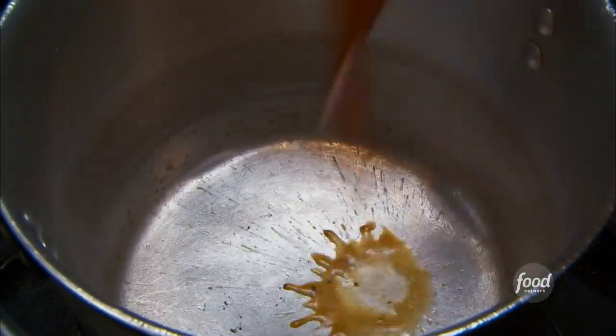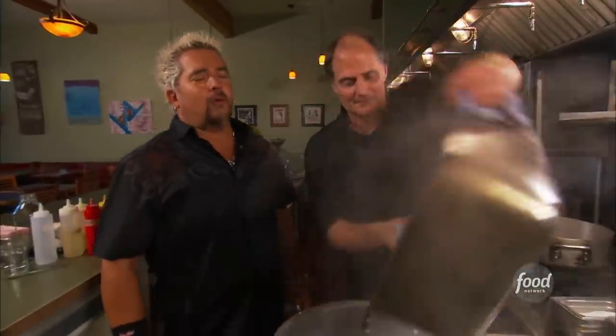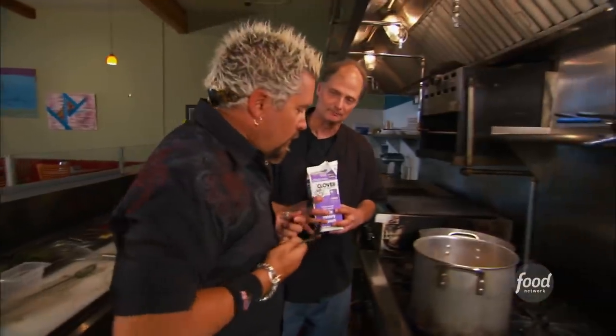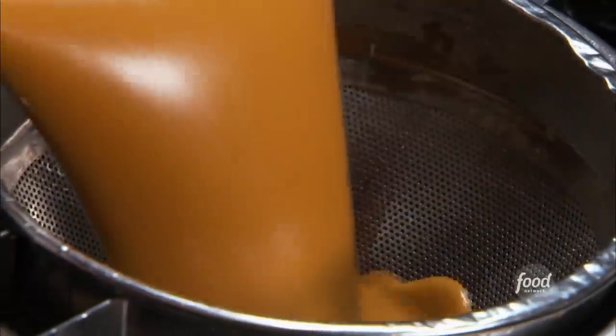Into the pot with the cook-off liquid from the collard greens — we're making gravy out of this. Just bring this back up, add a roux to the boiling potlicker. That's a 50-50 flour butter? Yeah. Let it simmer 30 minutes. Let me hit it with some cream. Stir that in. I want to wear that — I want to have that as my Halloween outfit. What are you? I'm potlicker gravy. Now we strain this off.